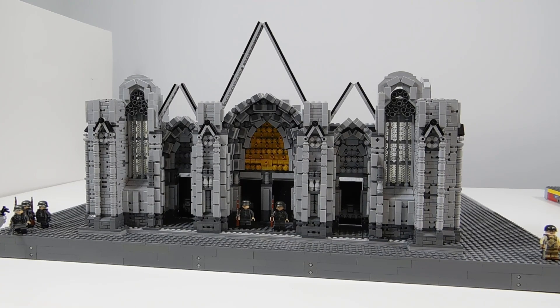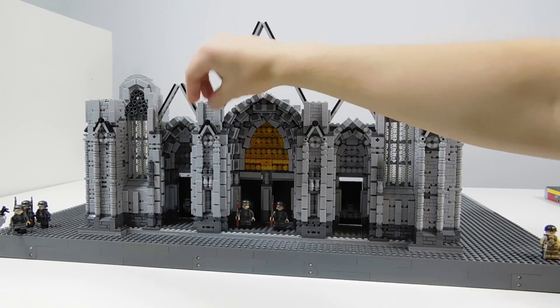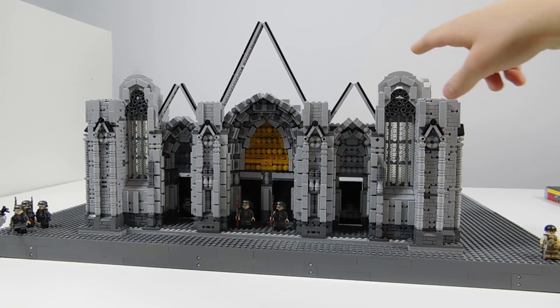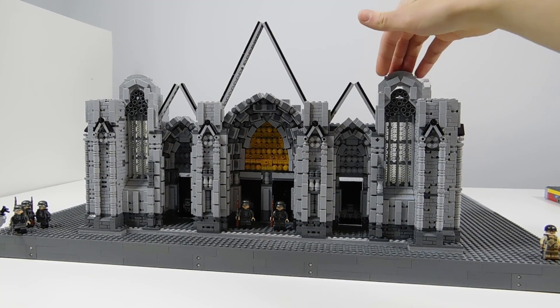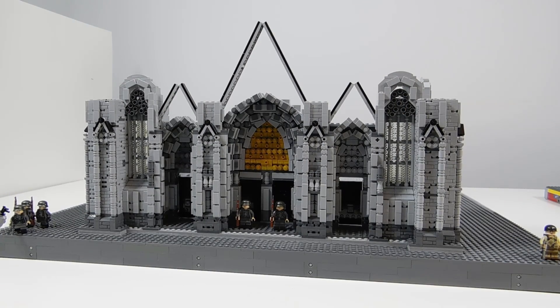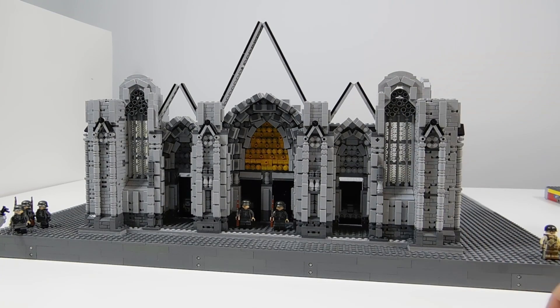Pretty good progress. We kind of just moved the columns up a good amount to match the windows and the frames. We got these little window-y things — just another detail the cathedral has. We got the full window thing. The overhang that goes over the windows isn't completely accurate to the shape of the ones the cathedral actually has. I just really couldn't get a good match because it's such an awkward shape to make in LEGO, so I kind of settled for this one. It's rounded enough that it's close, but the actual windows are more like a pointed arch. This is a little bit too round, but it's kind of hard to actually get that sort of shape in LEGO.